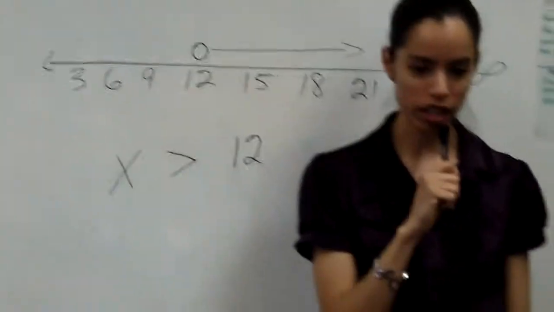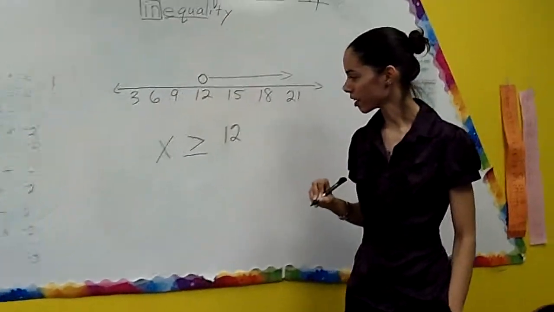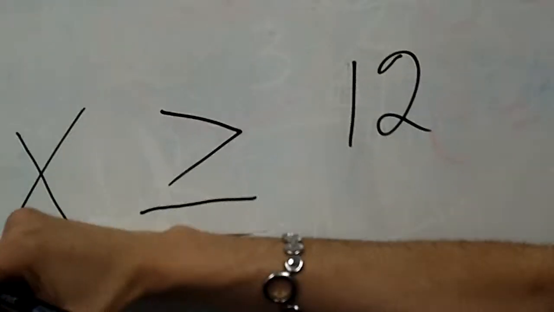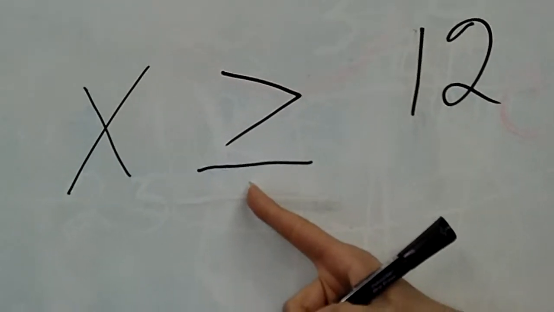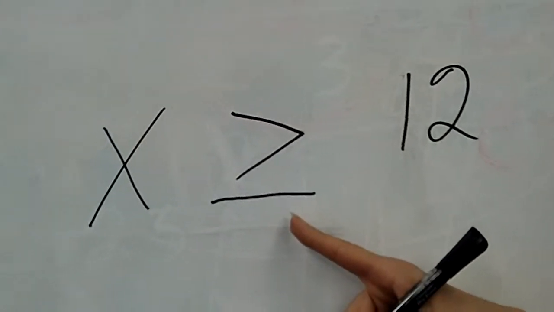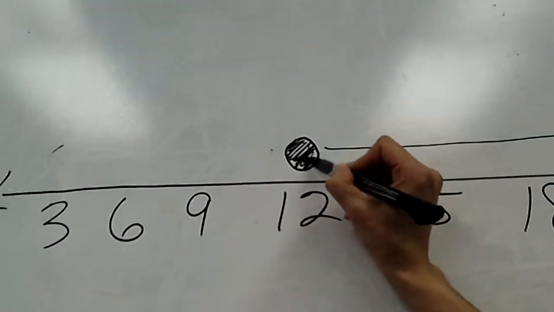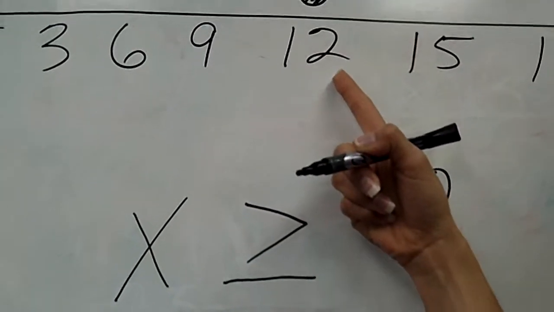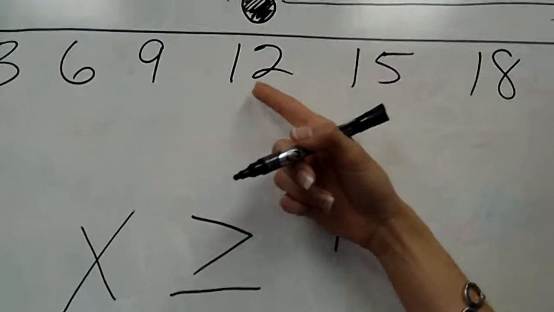So there's one more trick. Now, I can put this line right here. If you look at it, it's like half of an equal sign. See that? I'm taking half of the equal sign away. So, I've got this line here. It means that x can be any number that is greater than or equal to. In order to show that up here, I'm going to color this in. So now I'm saying x can be any number that is either greater than 12 or equal to 12. That means I can use 12 also. So my variable x can be 12.